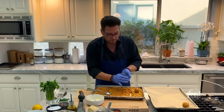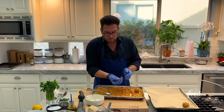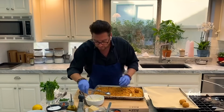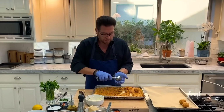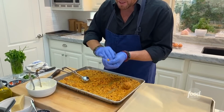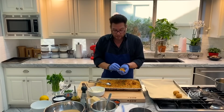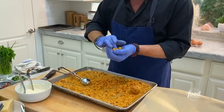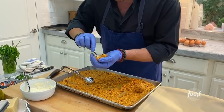All right. So we're going to do a bunch of these, and then after they're in the refrigerator for a little while, cooling down, we will bread them, flour, egg, breadcrumb. I think the key to this breading procedure here is that we really want to make sure that we're using a very fine breadcrumb, not something very thick like a panko. So you want the fine breadcrumbs because it'll coat this really nicely. So here we go. One more time.